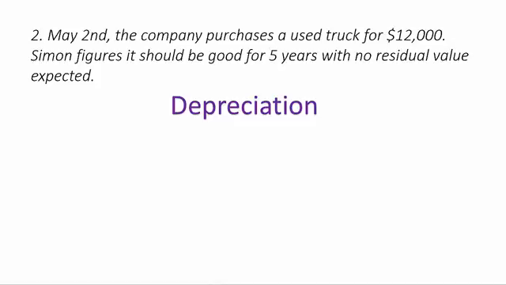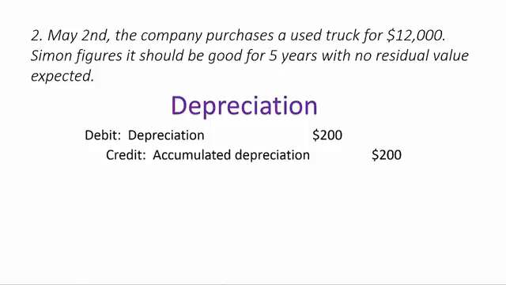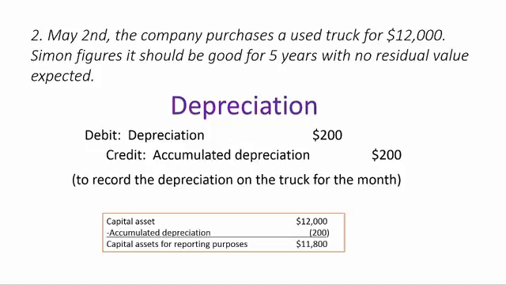I'll leave the other methods for you to figure out. The accounting mechanics are exactly the same. But keep in mind that you're trying to select a method that systematically and rationally allocates the cost of the fixed asset to the period in which the money is made from its use in operations. Depreciation is an expense, like any other operating expense, therefore it's a debit balance. The credit side goes to another one of the contra accounts called accumulated depreciation. The account is contra to the capital asset account.